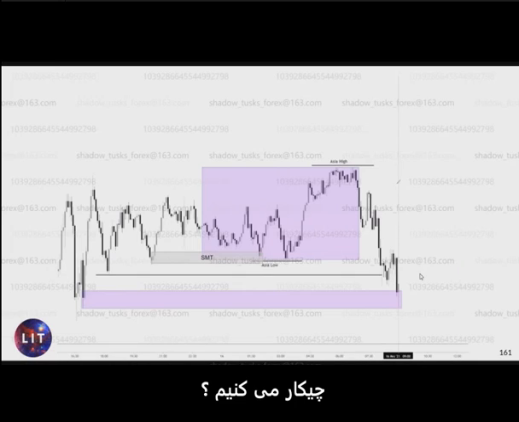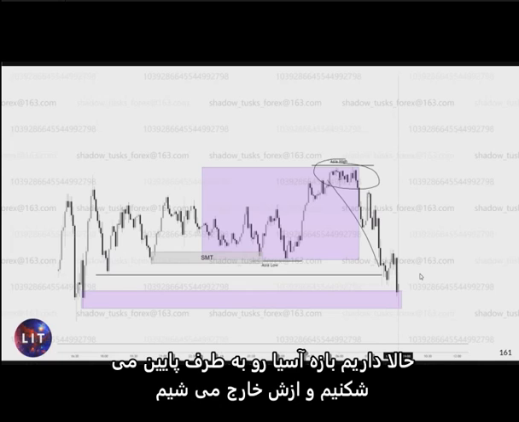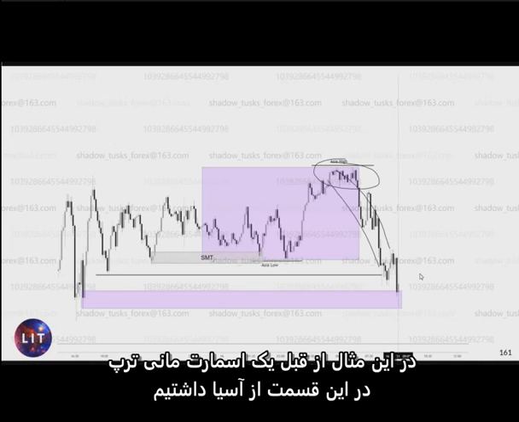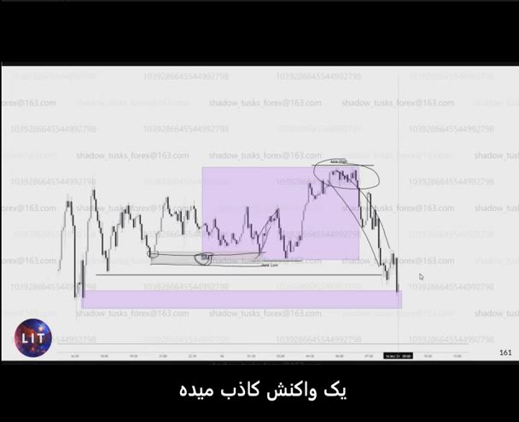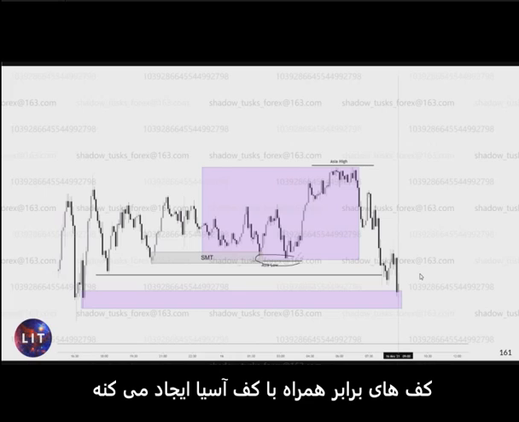Same thing in here. What are we doing? Right, of course, we identify the liquidity. Now we're breaking out of Asia range to the low side. In this case, we had a smart money trap already here in Asia. So the smart money trap is already completed with this false mitigation in here. It gives a false reaction. What does it do in the process? Of course, creates equal lows on also an Asia low.